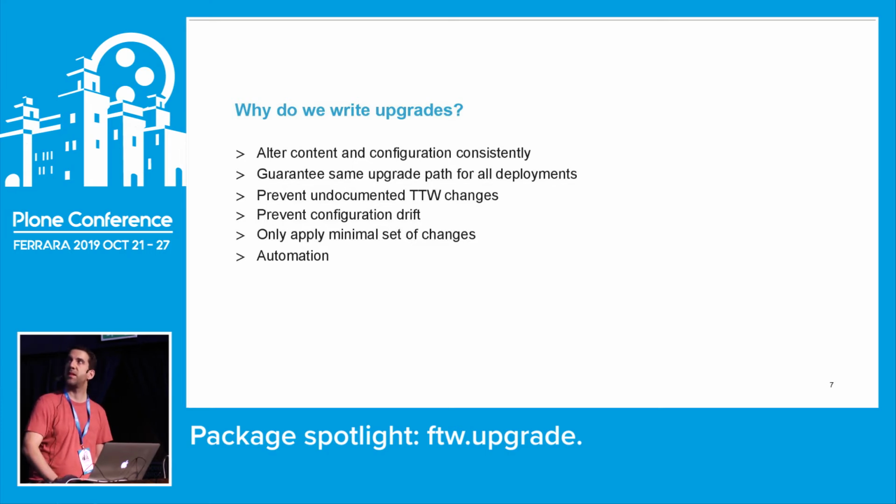So the keyword is we want to prevent configuration drift. You could have drift between your code and the deployment, what's actually installed there, and you could have drift between multiple deployments. We want to eliminate that possibility, and we always want to have the current state documented in code and in the policy.